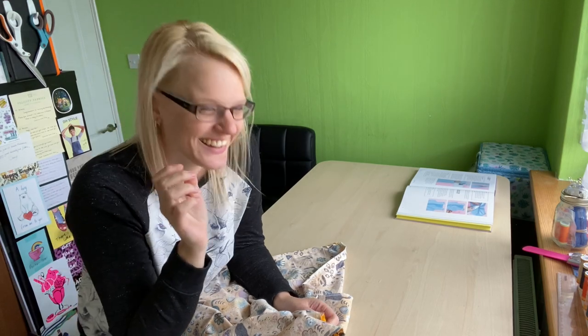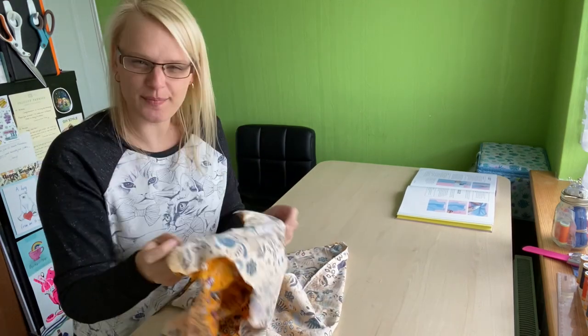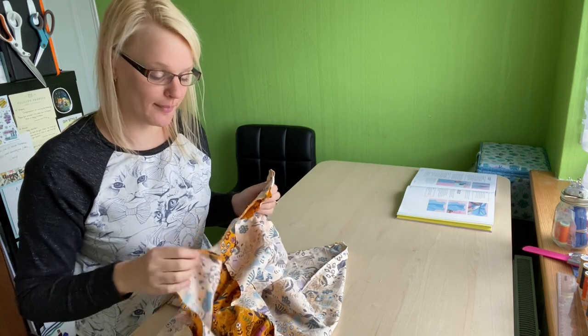Actually, it's possible that maybe in one of my sew-alongs I won't have to unpick something. Yeah, I'm keeping it real because I'm sure everyone else has to unpick stuff quite a lot. Well, at least I'm hoping so.